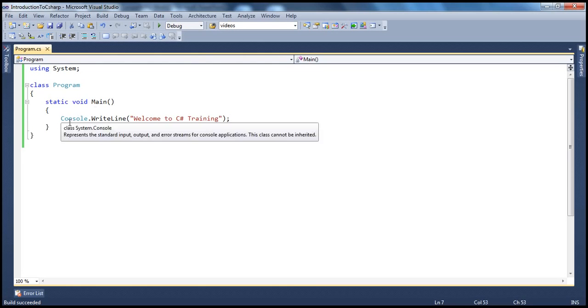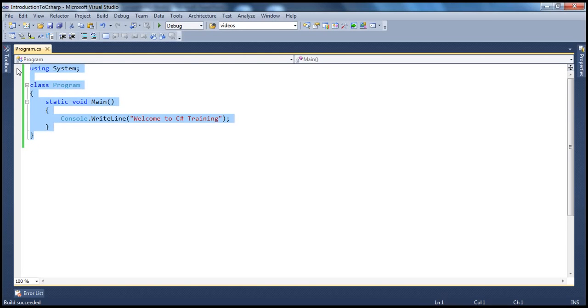Now, if you look at this program, there are a couple of pieces involved in this. The first line right here is called the namespace declaration. So what do we mean by namespace declaration? Basically, this line tells the rest of the program that we are going to make use of code that is present inside this system namespace. So what is a namespace? At the moment, understand that a namespace is a collection of classes, for example.